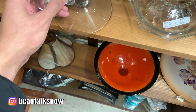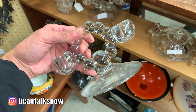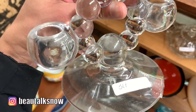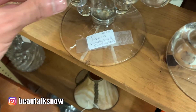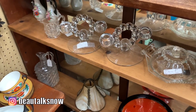I see a ton of Imperial glass candlewick pieces when I'm out thrifting — trays, cups, candlestick holders, plates, you name it — and a majority is depression era. Some newer versions are made as recently as the 1980s, so still vintage but not nearly as desirable. At $15 this pair was unique, especially as the style with the clear glass beads is so timeless.